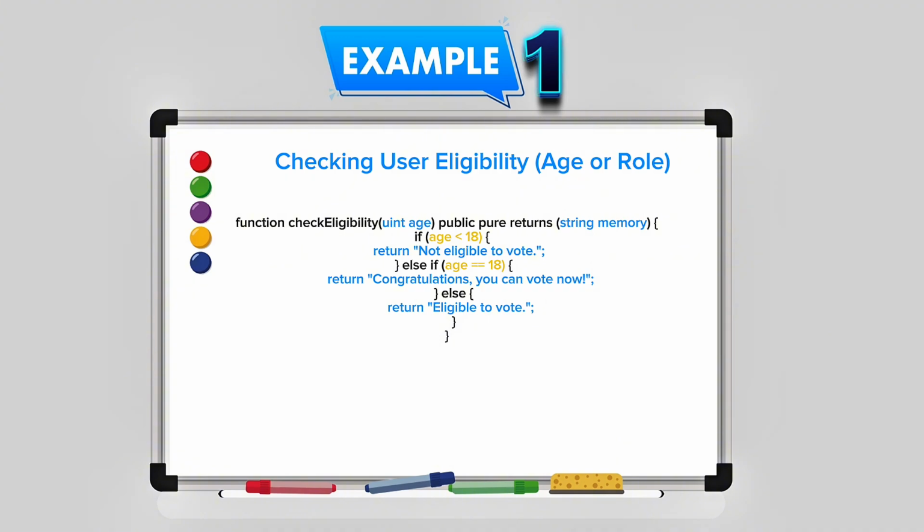This example is drawn from a smart contract sample and illustrates if and else in action. You could imagine a similar check for roles, for example. If user role is equal to admin, do something, else do something else, to give special permission to admins. Another way to do a simple age check is to return a Boolean.